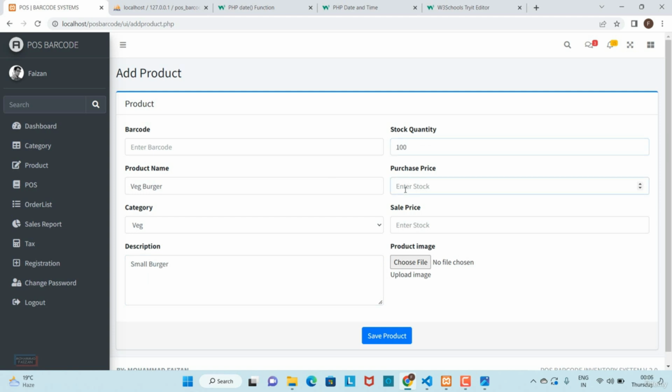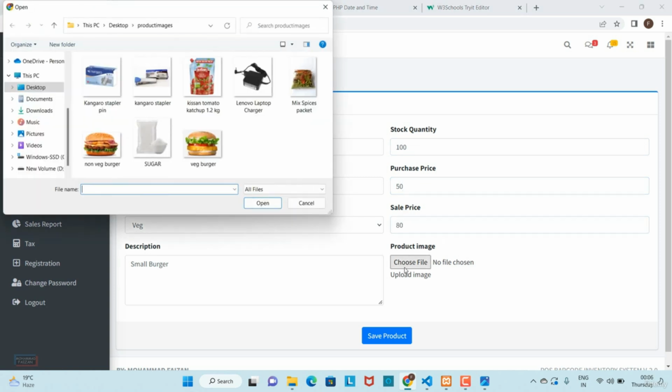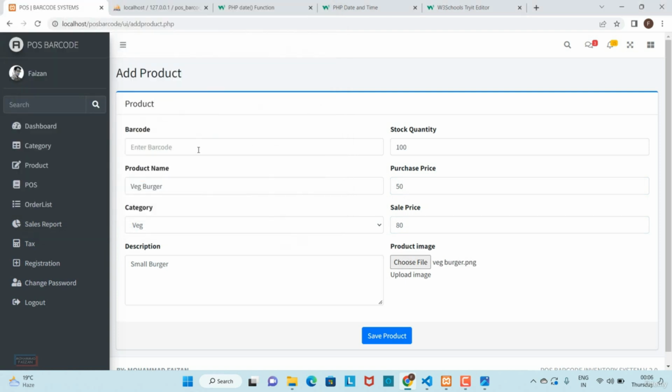Purchase price 50, and the sale price is 80, and let's choose the image, veg burger. You can see here I did not put any barcode number, so our barcode number should be generated automatically using our PHP code.